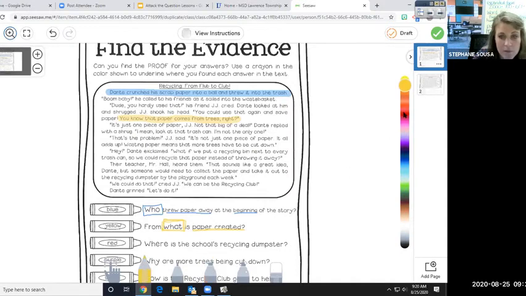Click on that pencil. It says red, so change that to red. Our first step of attack the question is to put a box around that clue word. So I'm going to put a box. Where? This is a where question. I am looking for a place. Where is the school's recycling dumpster? We care about the school's recycling dumpster. This question is not asking where is the cafeteria. It is not asking where are the boys. It's asking where the school's recycling dumpster is, okay?